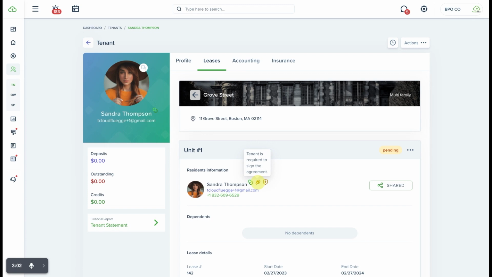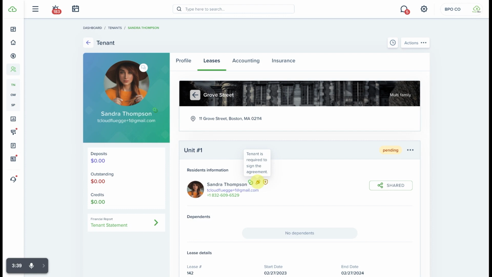If you did not intend to do either of those things, you can simply click Edit, go back in, and remove both of those requirements from this particular lease. If you did require those things and intend for the tenant to have to do those things in order for the lease to be active, then you'll just want to leave it and remind the tenant to upload a copy of their renter's insurance or to purchase the renter's insurance through our integrated partner through Assurant, as well as to e-sign the agreement, which they can do by simply logging into their TenantCloud account and e-signing the lease.